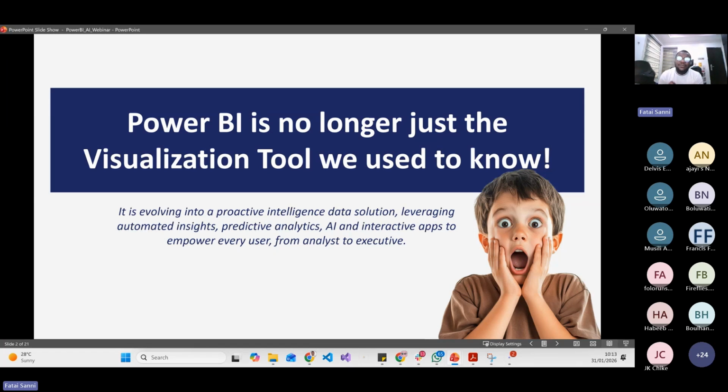We're connecting and interacting with apps. And the focus of every BI developer right now is moving from traditional reporting to empowering analytics for every user in the organization, from analysts to executives to C-suite level executives. And that is just the stark reality of today. And that is going to be the central theme of my conversation today.